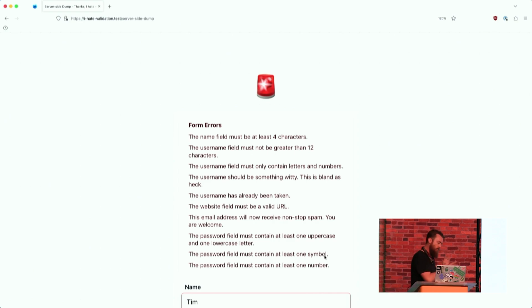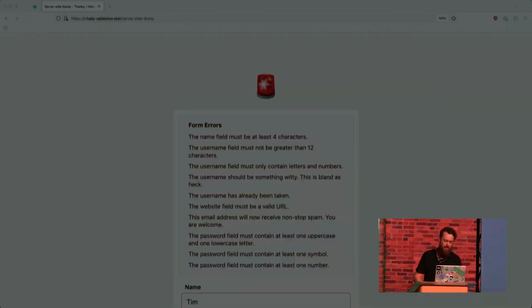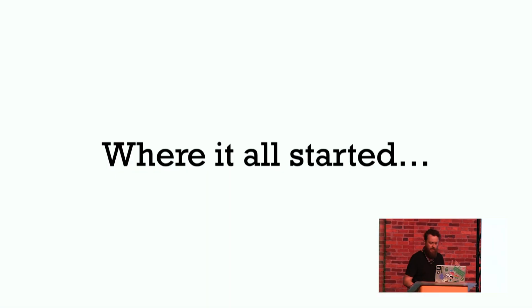So this is kind of what we're going to work with today. We're going to iterate on this form. We're going to work from here and see where we can improve the user's experience of this process. And we're going to analyze that user experience as we go. So the first thing we need to work out is a baseline to be able to talk about validation and the user's experience.